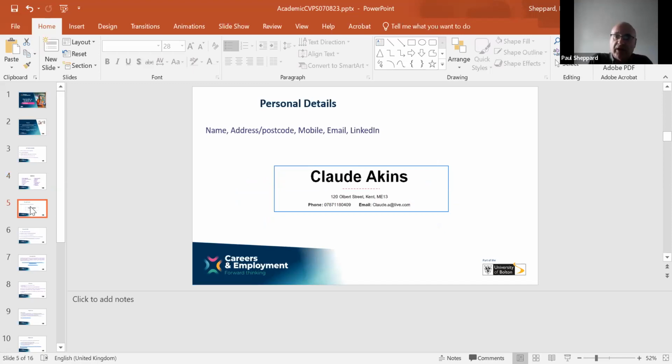So if we start off with the initial details, which is obviously going to be your personal details, employers will generally need to know some basic information about you, which is your name. It doesn't have to be your full address, it can just be a postcode. But email address and LinkedIn URLs are increasingly important on CVs, and it's important to make them live hyperlinks so that the employer can click straight onto your email address and your LinkedIn URL, because without that, you're making the job more difficult for an employer who's likely to be very busy. So do please bear that in mind.